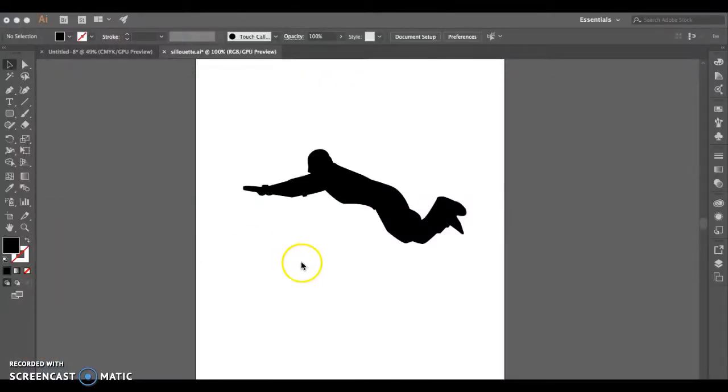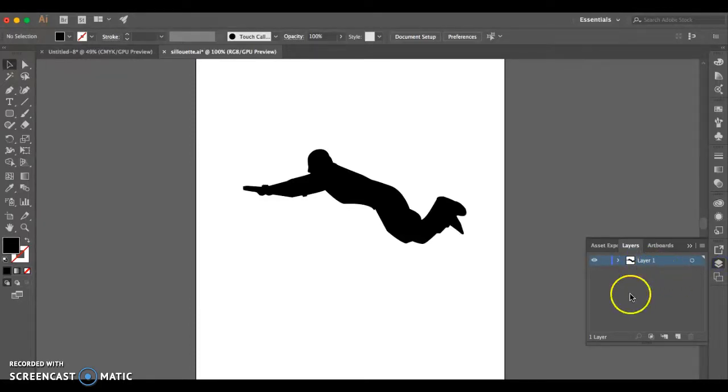Coming back into Illustrator, a couple of things. First of all, with the layers, if you use this little button on the right side that has the two boxes kind of stacked on top of each other, that's where the layers are found in Illustrator. And what I'm going to do first is add a new layer. That way I'm keeping my silhouette and my layers separate from each other.